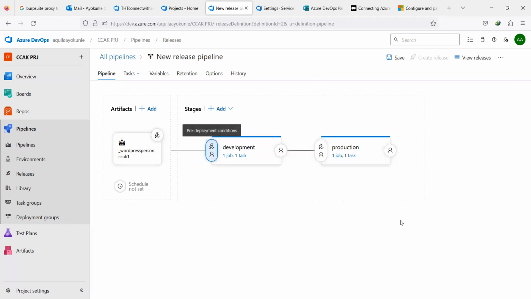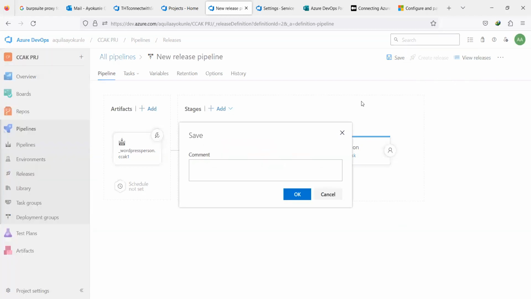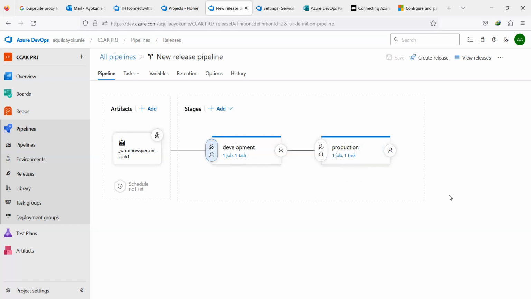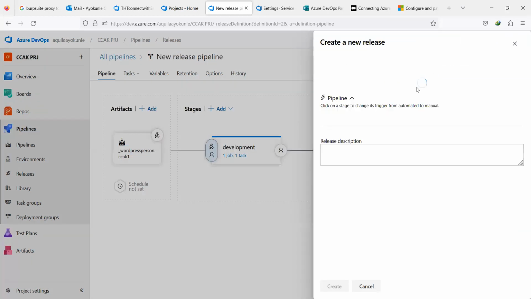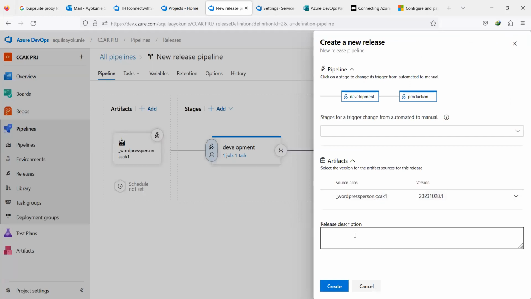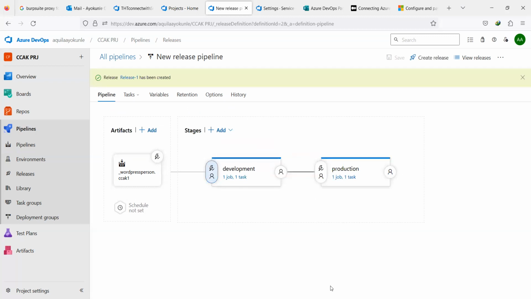Let's just see that our release turns out well, and after that we'll see how it goes. Let's create a release. Hopefully it would be a success.